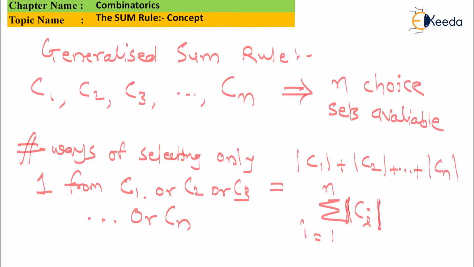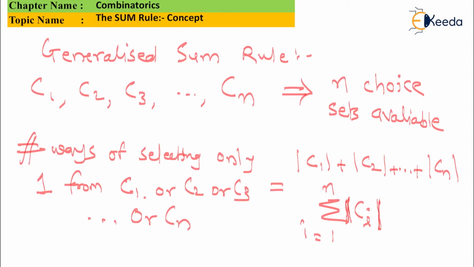So this is a generalized sum rule, and why this generalized sum rule is true is same like the way you add three numbers. There is no rule to add three numbers, but you could add three numbers by repeatedly adding two numbers. So first you add two numbers, then you add the result to the third number. So you invoke the binary additions again and again.